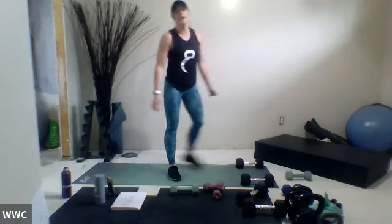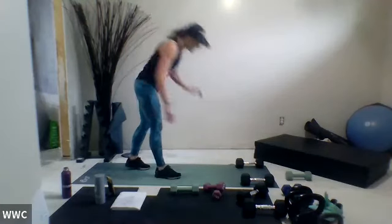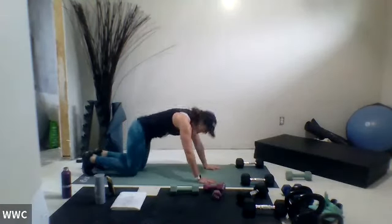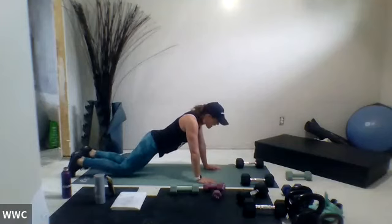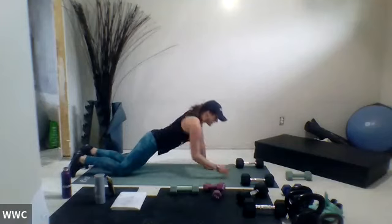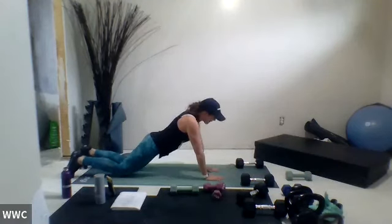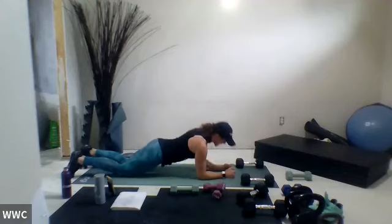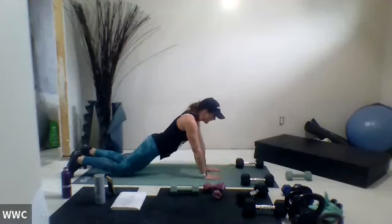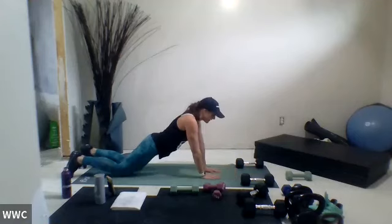Okay, come on down. Again, if the arms are too much for that plank, just stay in a plank. My main focus is just getting your core. So make sure those knees are walked back. Get that extension. Here we go. Bring it up, up, down, and down. Switch those arms, bringing it up. Up, down, down. You choose your paces now.